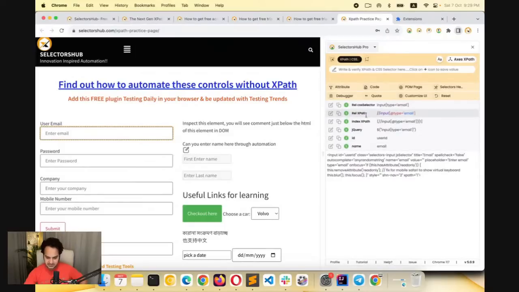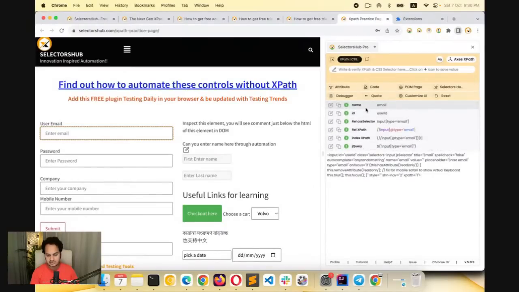And if you want to change the order, you might ask this question: Sanjay, why is it showing ID and name at the footer while XPath and CSS selector are upside? We thought XPath and CSS selector are possible to write for each and every element, but name and ID might not be available for each and every element. But now we have given you the feature, we have given the power to all our users that you can decide which selectors should be at what position, because you must know your application better than anyone else, and you know that ID is available for each and every element. So in that case, you just select this and drag and drop it on the top.